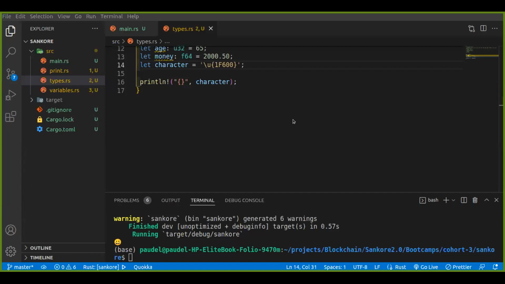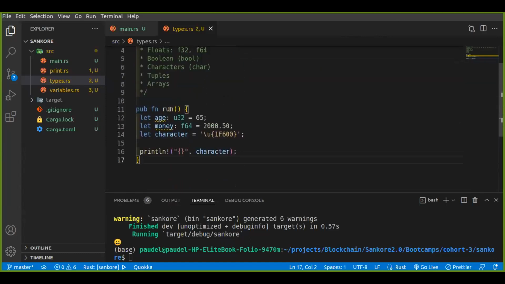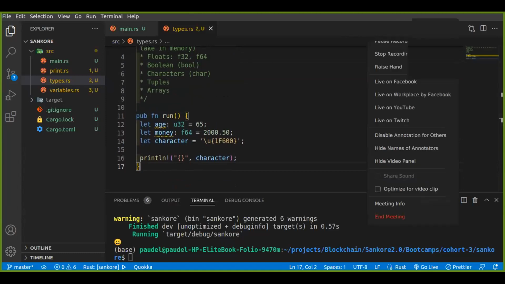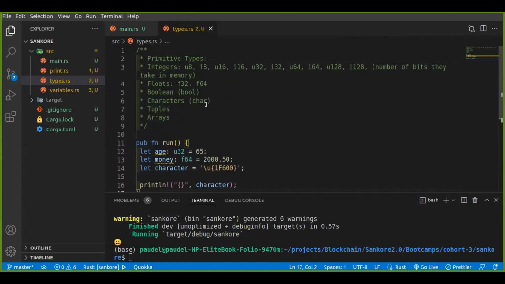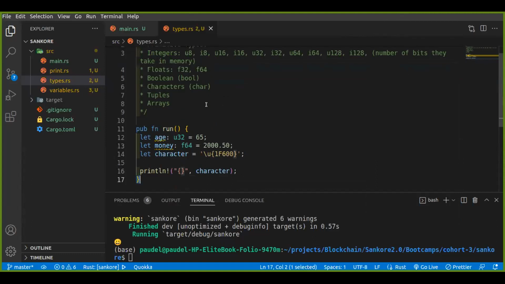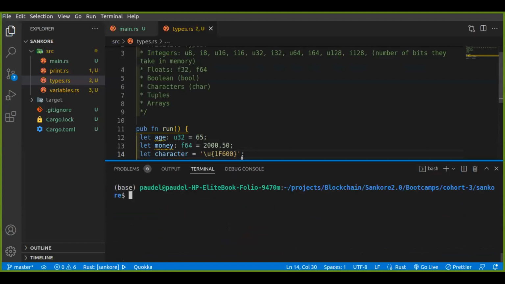I really hope that is clear, George. That is basically how we do all the data types you have in Rust. You can read more on that in the resource I'll be sharing by the end of this particular training.